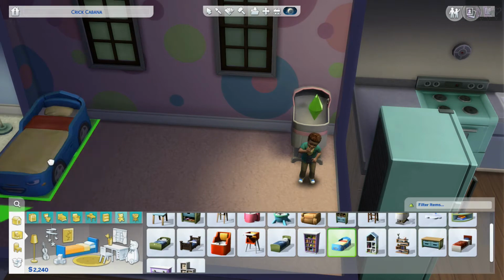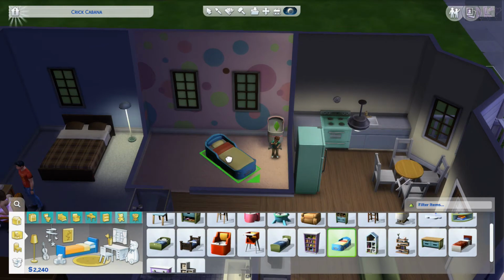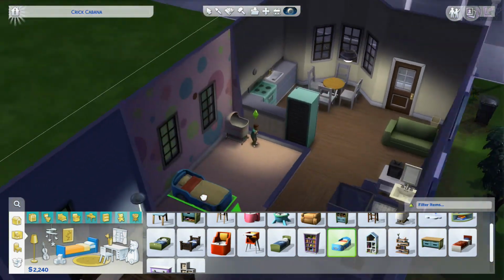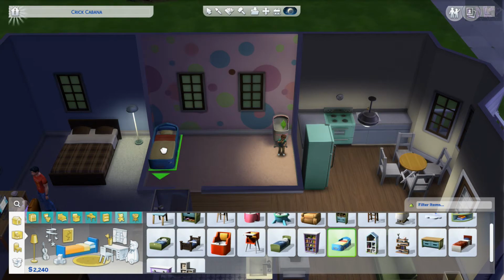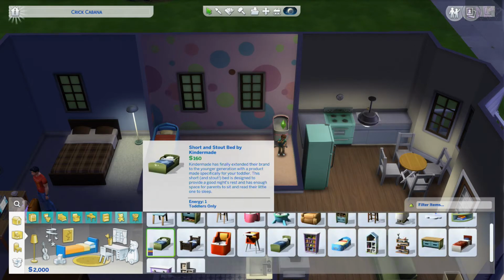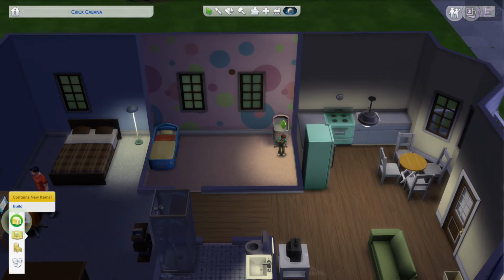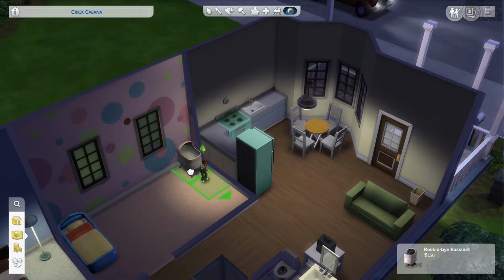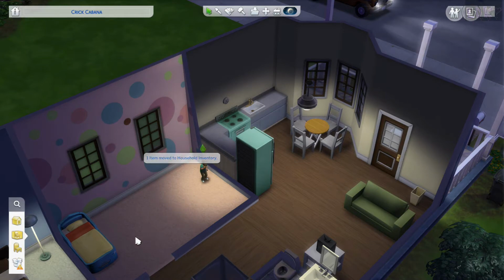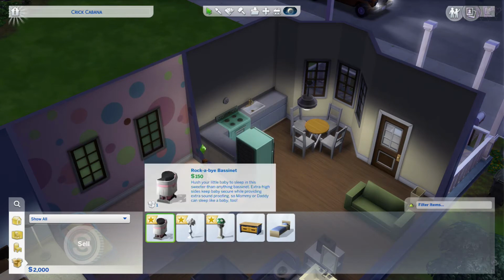So he has his little bed. Oops, there we go. Can I put it? I can't put it that way. What? Okay, his little bed. And actually, how do I? Okay, there we go. Okay. Can I grab this? I can. Oh, no. Okay. I didn't want to.